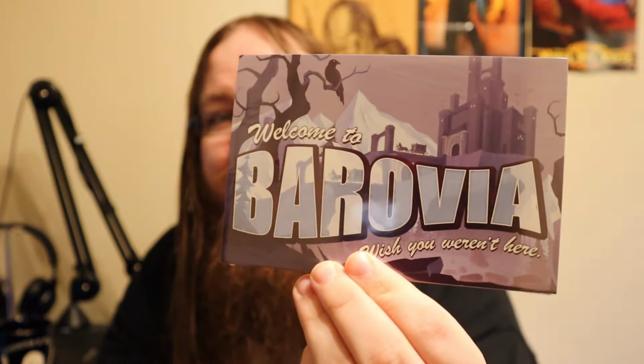Oh my god, I love this, because what you can do with these postcards, if you know where your group lives and you know that they're playing in the game soon, is you could mail these postcards to your players, like invite them cordially to come play the game. I'm not gonna open these postcards yet, but welcome to Barovia. I don't know if it might be flipped. I won't know if the text is flipped or not when I edit this. Yeah, this shrink wrap's pretty thin, so I'm not gonna open these just yet. I'll open those at some other time. I'm sorry, I'm not gonna go through them, but I'm sure you can find them on Google Images.